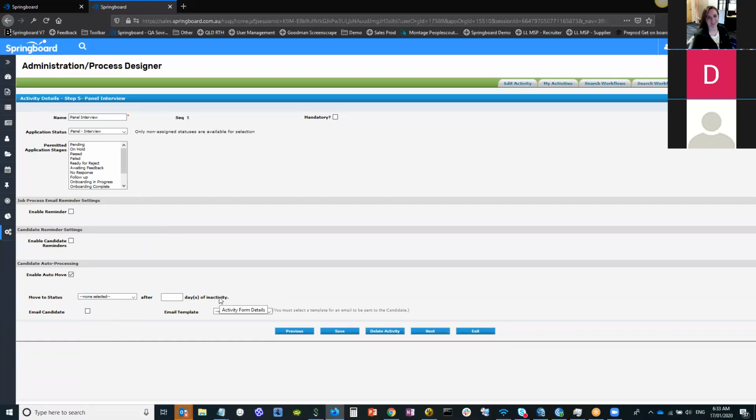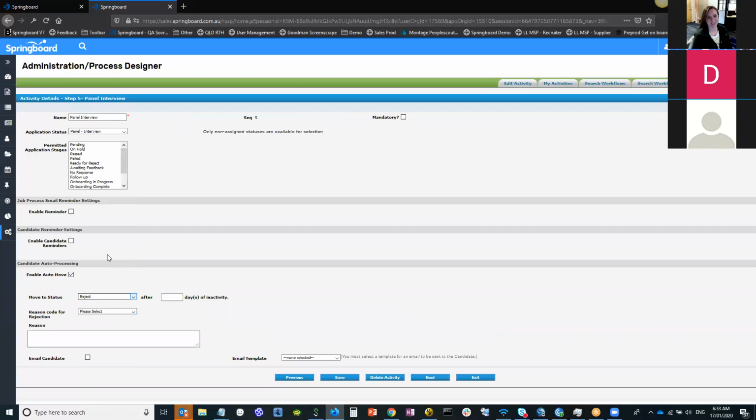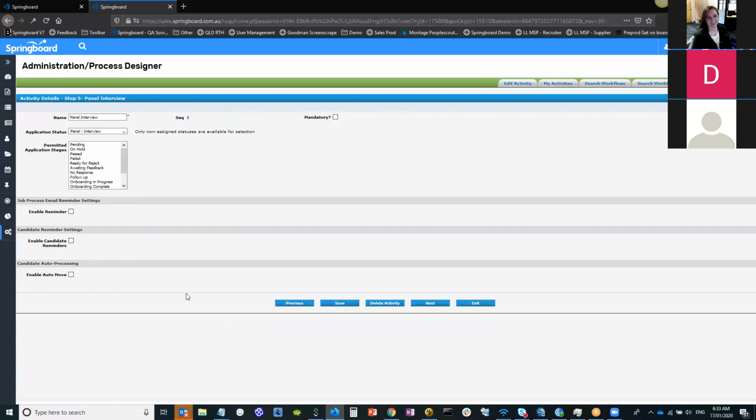So useful, for example, if they have been put into a step where they have an option to accept or decline something, or to fill out something, and if they don't fill it out within X number of days, you're just going to automatically move them to the unsuccessful step or withdrawn step or something like that. So maybe the reject step, and with a reject reason. So again, some after time processing to move candidates around the system without recruiters needing to perform any particular activities.